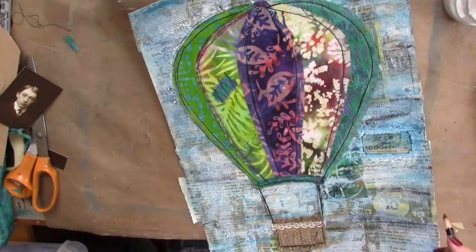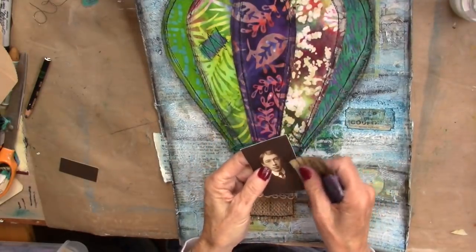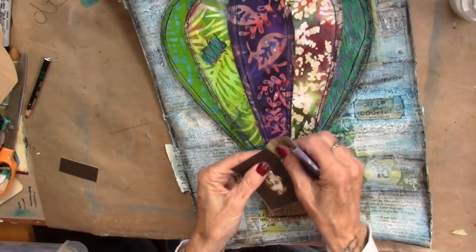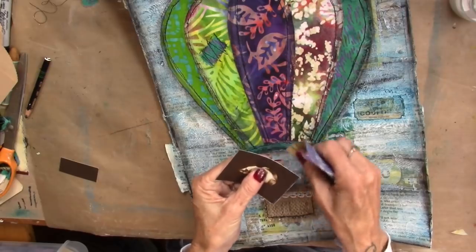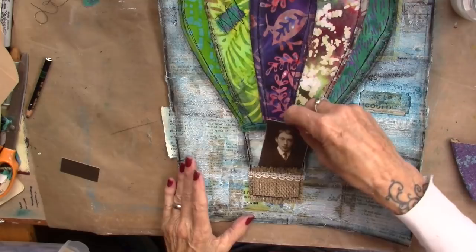And I'll bring you back to show you. So I have this photo of this young man. It's out of a photo album. And I'm just gonna grunge the edge up a little bit. I'm not gonna Stabilo this. I'm just taking the sandpaper along the edge. And I'm gonna pop him in the basket.